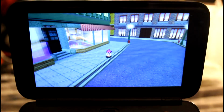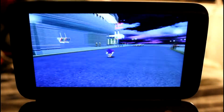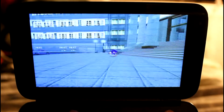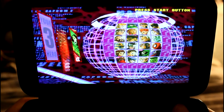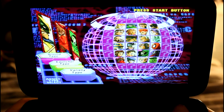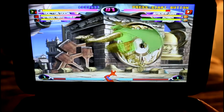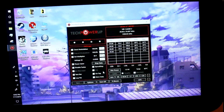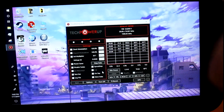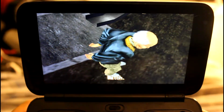Dreamcast games seem to work well, however, it does reach temperatures up to 75 degrees Celsius after an hour and 30 minutes. But after that time, the GPD's battery will be drained. Yes, the battery on the GPD is not great, especially if you're playing games that require high processing power. But again, if you download Throttle Stop and turn off Turbo Boost, your machine's battery will last much longer, and the temperatures will not go beyond 68 degrees Celsius while playing Dreamcast games.